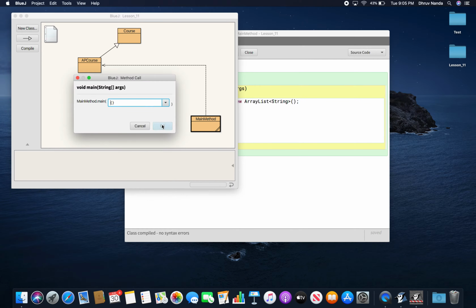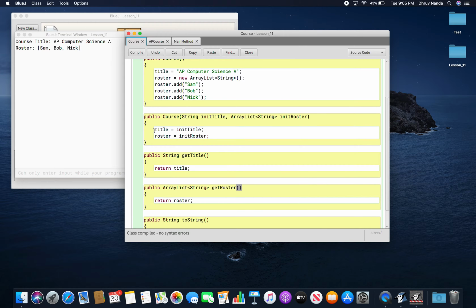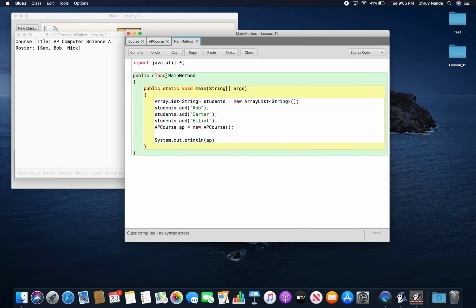Let's go through it. So we created a new constructor of the AP course. All right, that's over here. The super keyword is automatically called. All right, and there you go. There it is over here. It sets it to AP Computer Science A and gives us an array list for the roster. And then what happens is we call the toString method.